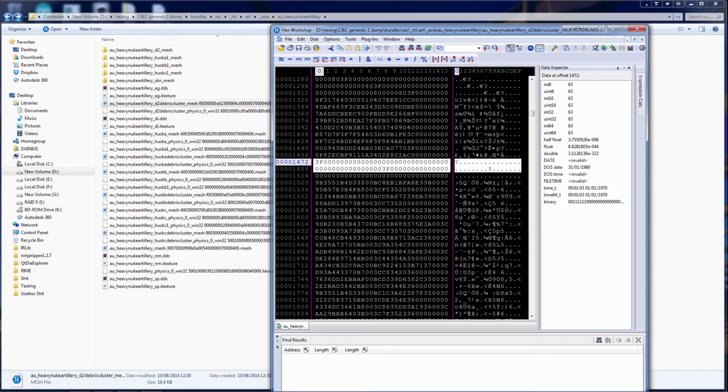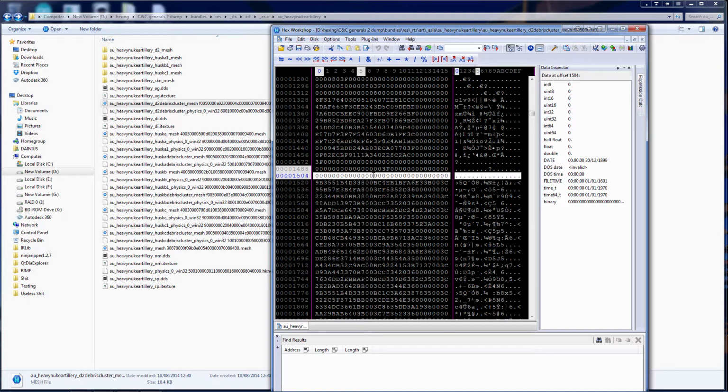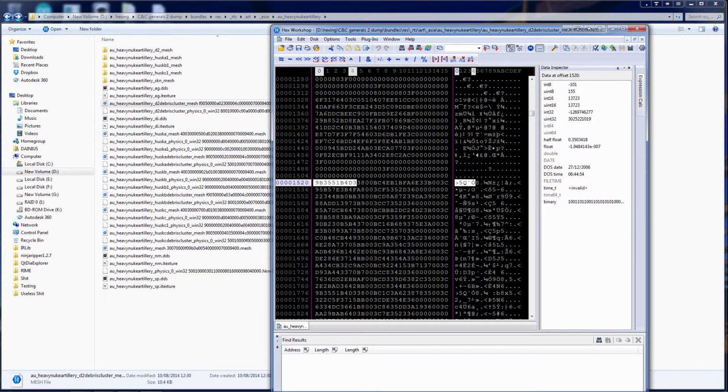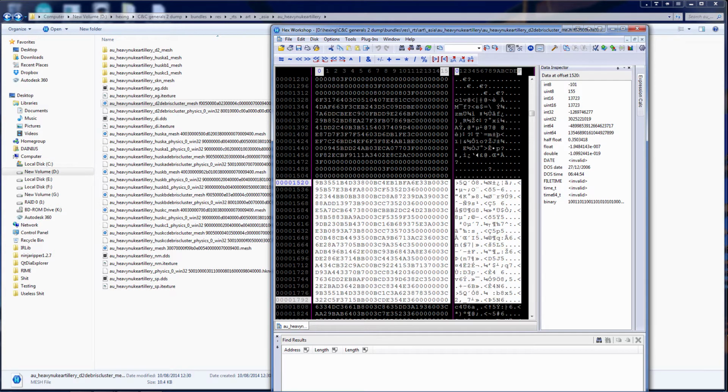It's basically two characters in each line, then a line of zeros or dots on this side, and then we've got numbers, more data, and this is where the geometry data starts. You can see the pattern.